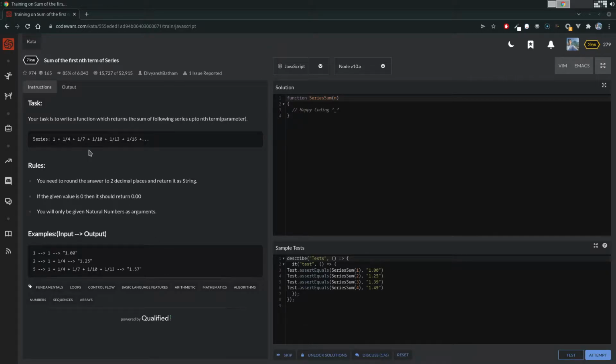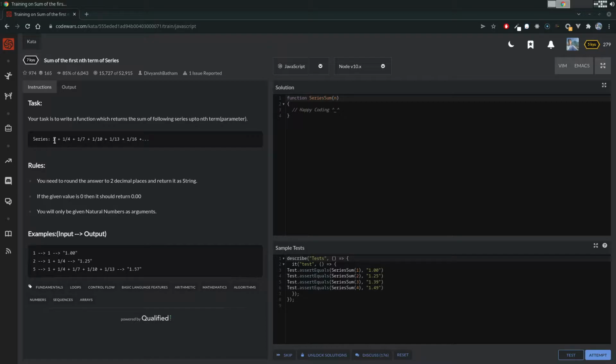This one looks kind of interesting. We'll see. The task is the sum of the first nth terms of a series. Your task is to write a function which returns the sum of the following series up to the nth term parameter.